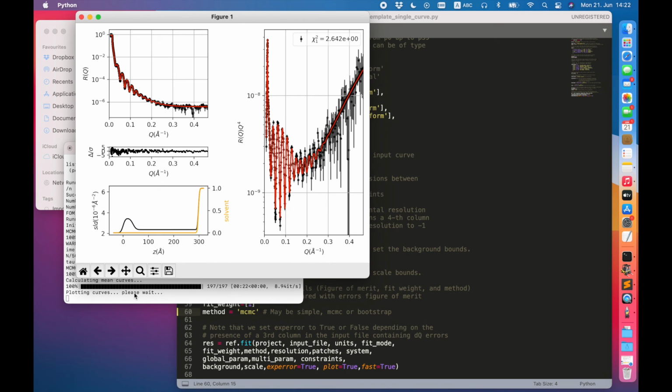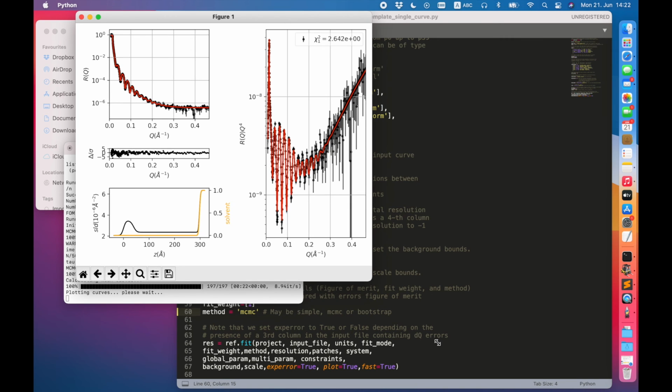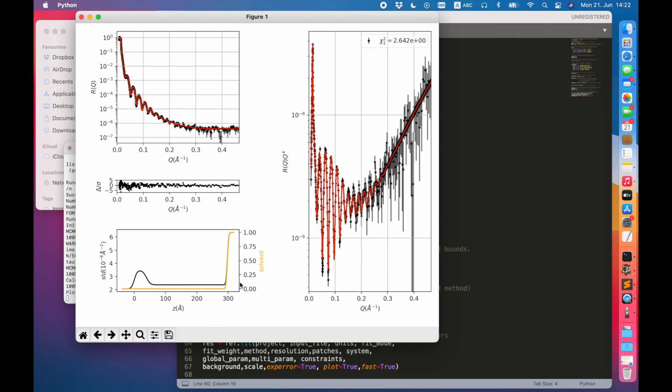So after about 4.5 minutes, we get the fit, pretty much the same thing as we had in our initial run. Here you see the SLD profile, the silicon oxide, the polymer layer, and then D2O. And here nicely our reflectivity curve fitted.